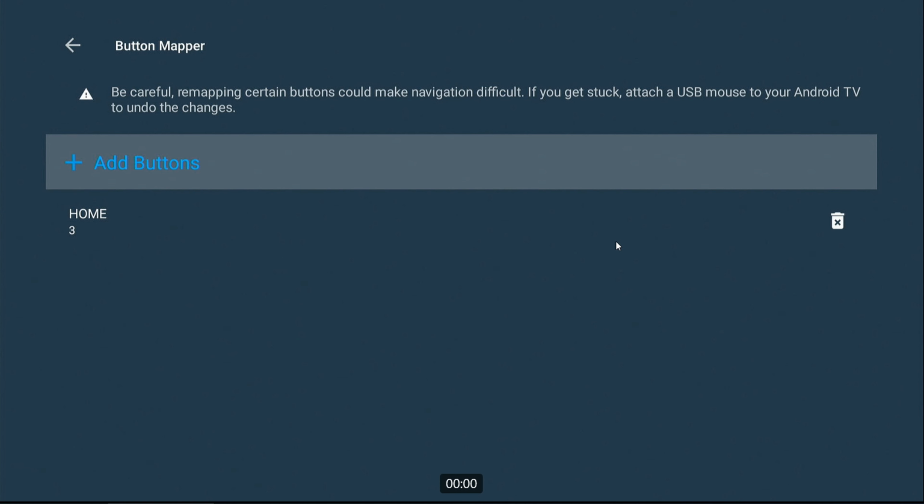Next up, we want to add the YouTube button on the remote. Right now, if you click on the YouTube button on the remote, it will open YouTube, which I don't want because it's filled with ads. So we're going to use this button mapper to remap the YouTube button to SmartTube. Let's click on Add Button.